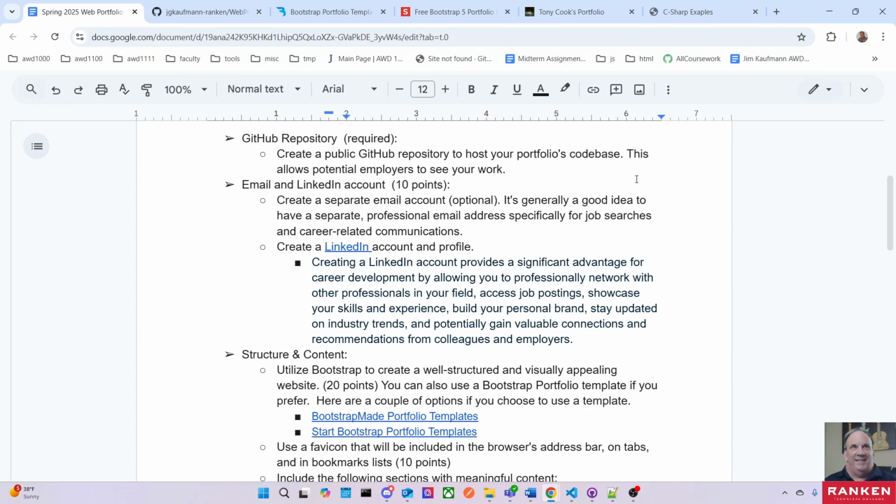But if you do that, make sure that you're checking it. Even within Gmail, you can have multiple accounts so that you can consolidate and see everything. But if you log into that specific email account, you would only see the communications associated with that account. But you can include multiple accounts within Gmail.